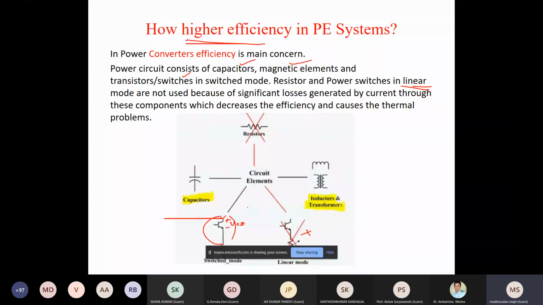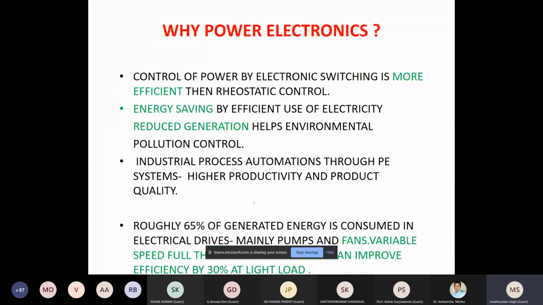Now, let me tell you why power electronics has become so important over 5-6 decades. Hopefully, those who work in the area of power electronics know that this technology started during 1957-58 with the development of a device called the thyristor. Today, up to 2020, it's hardly 60 years. It's just a 60-year technology, but if you see the development during these 60 years, it is enormous. Perhaps this is the one area of electrical engineering which has seen such a wide range of development over a very short period.